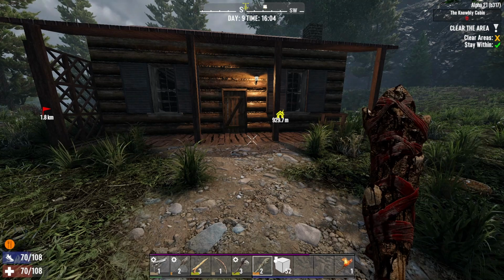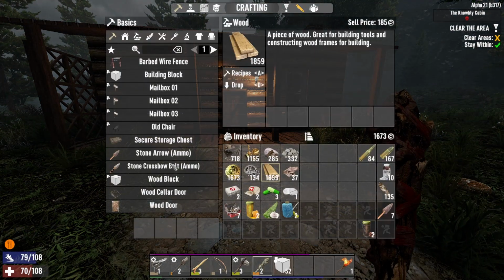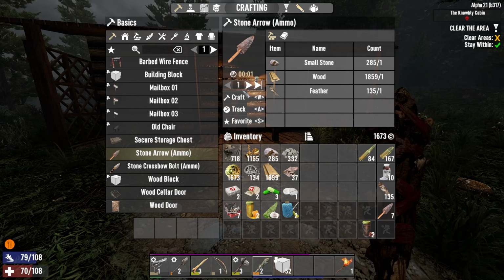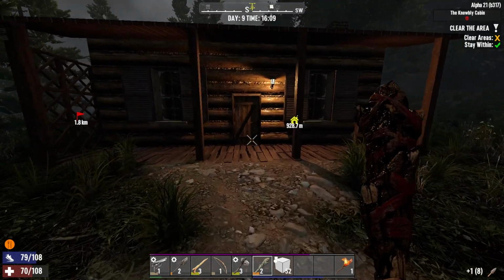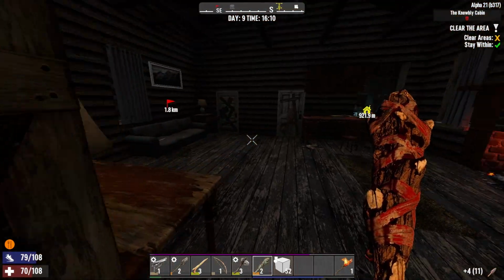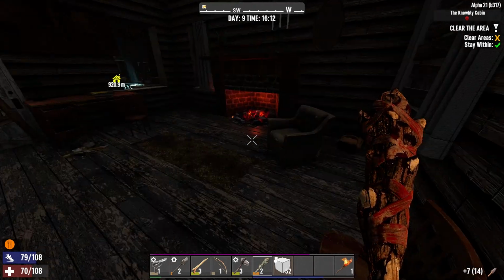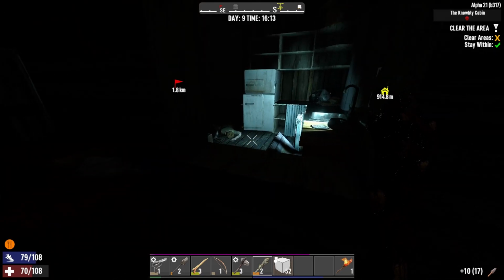Okay, so how many arrows do I got? Let's craft a few more. Let's craft 15? No, 13. There we go. Crafting up. Oh, that looks terrifying. Oh, good. A kitchen. Oh, there we go.